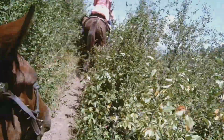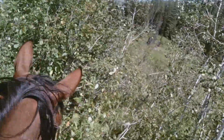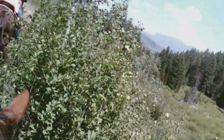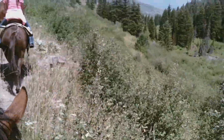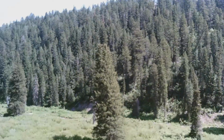Horses kind of get a little funky when it comes to this stuff because they can't see what's around them or below them. But right now we're riding up on a cliff, like I'm just on the side of a mountain. And it's probably 100 feet to the bottom, maybe 200 feet. You make a mistake and you're done. But this is just kind of like, if you're going to hunt elk, you got to go where the elk are at. This is where the elk live, is back in here.